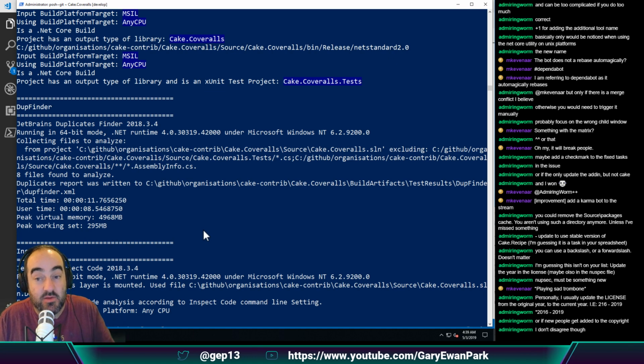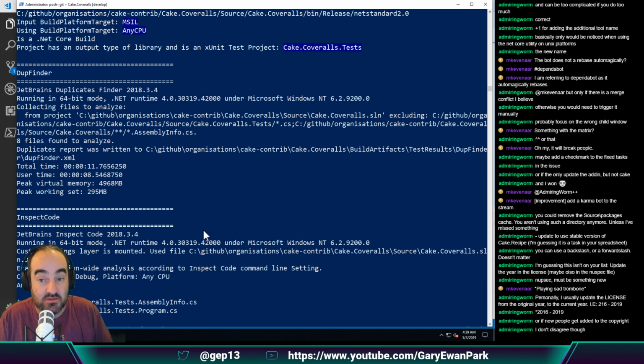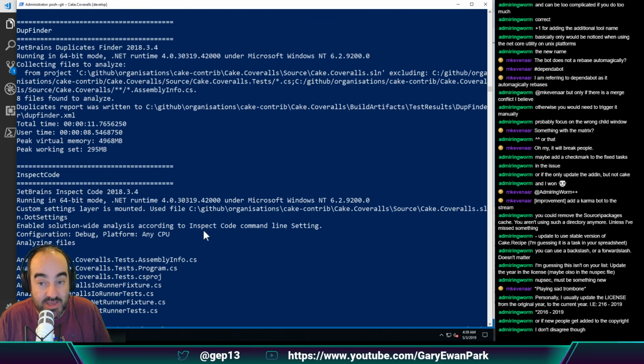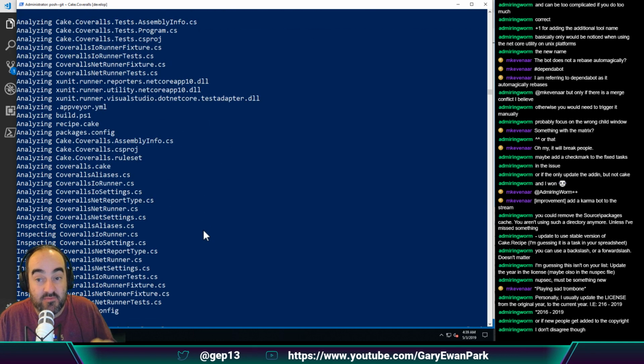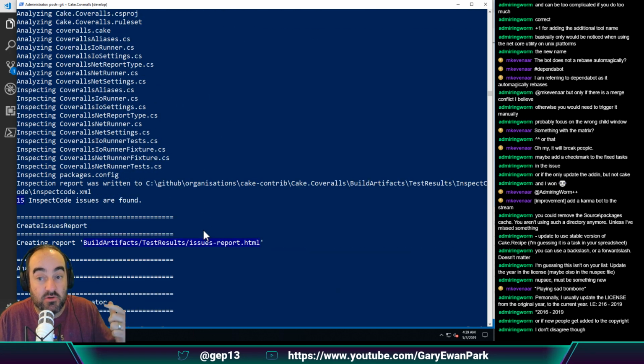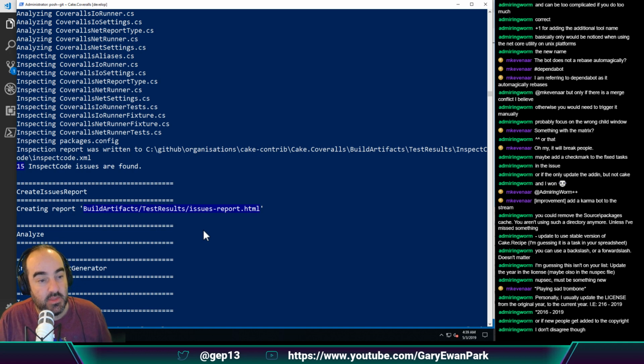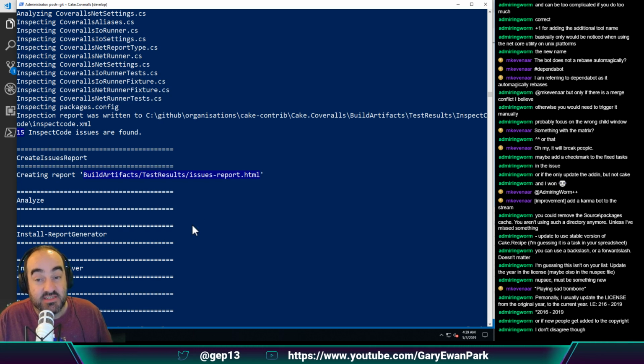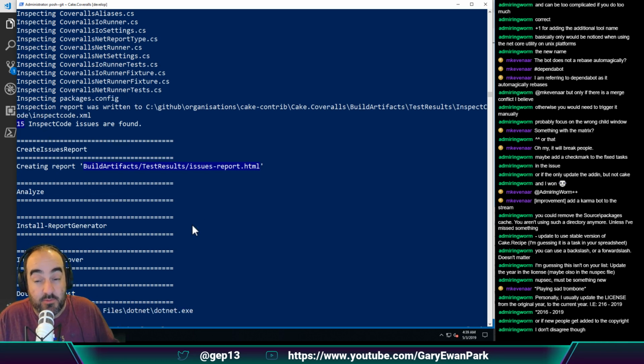So for anyone using Cake.Recipe today, this is the process you would have to go through. As a minimum, pin to 32.1 of Cake, update your preprocessor directive to pin to 1.0.0 coming from the NuGet feed rather than from the MyGet feed. Check your appveyor.yaml file to make sure that you are invalidating the cache correctly, assuming that you're using AppVeyor. And then everything should build correctly for you, he says.